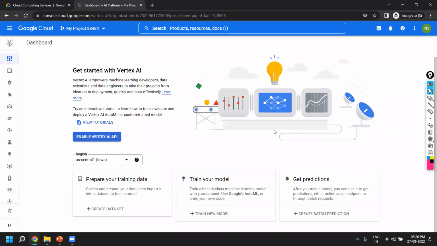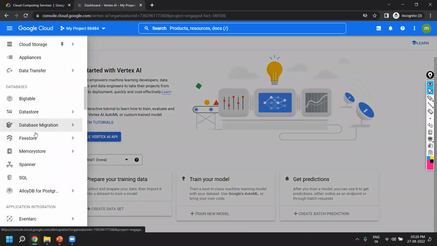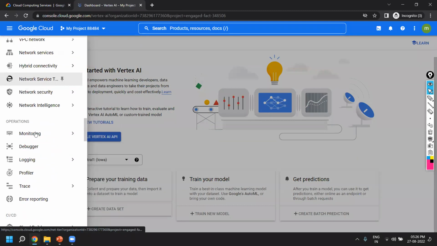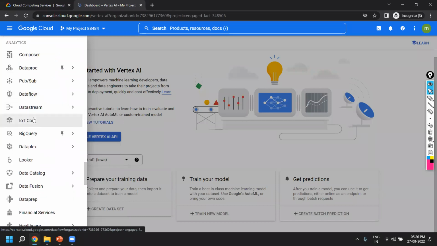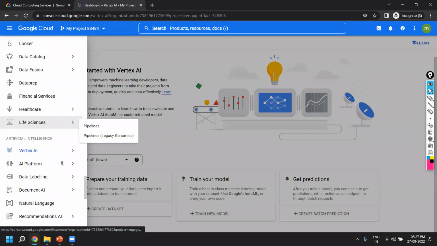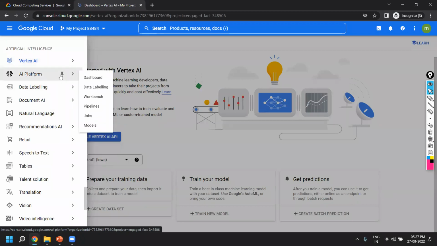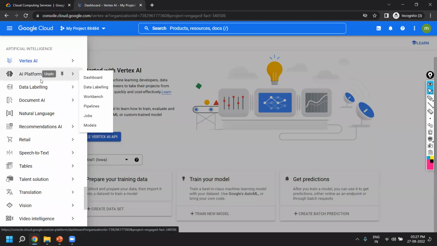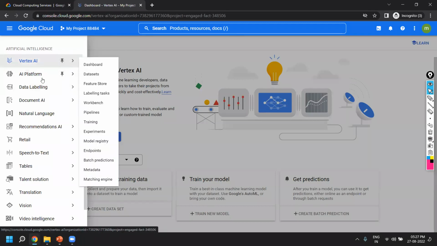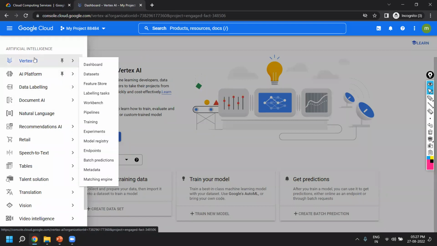This is basically how you can see your page. So if I scroll down, under big data, under analytics, you have all these services. Under artificial intelligence, you can see Vertex AI. AI platform is pinned. Vertex AI is the new tab, you can say, in GCP, which brings in all these AI capabilities, NLP capabilities, video capabilities, audio capability, processing, right?